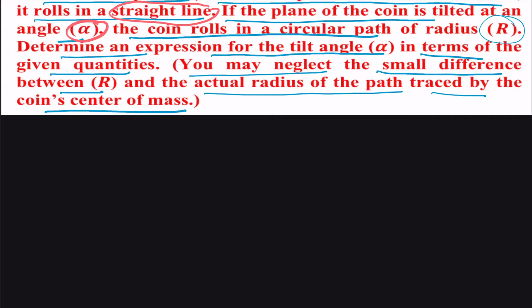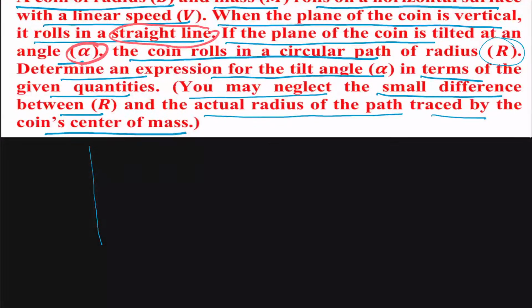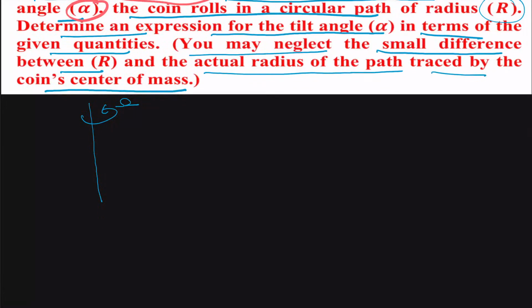So we are mainly interested in the second part, that is as soon as we are going to tilt the angle of this plane, the angle of our coin. And for that, obviously there will be a central axis about which it is going to go around, and let us suppose it is moving with the angular speed of omega around this central axis, and it is going to follow a circular path something like this along this axis.